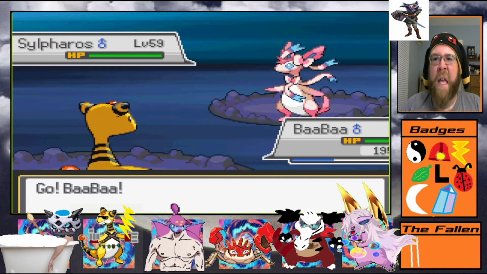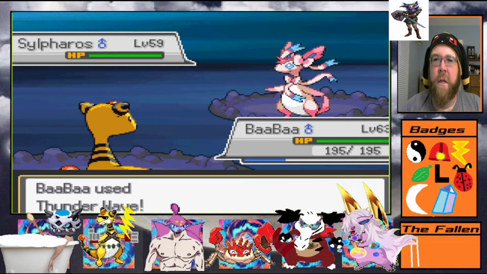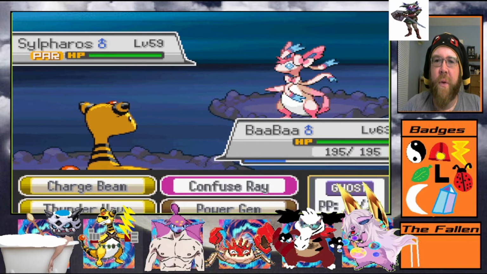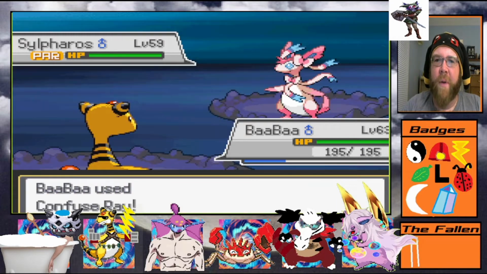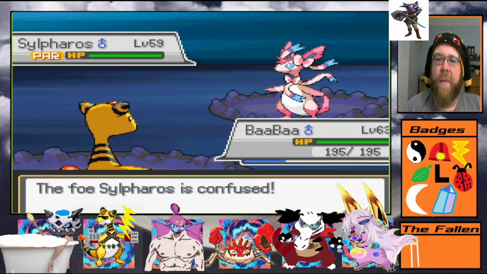Oh, that thing looks cool. It's an evil Easter bunny. I hate it. Let's Thunder Wave it. Do I just completely shut him down with Confuse Ray pretty much? Bob is a very control-oriented Pokemon. Could you imagine if there were Megas in this game, Memphis? That would have been nice.